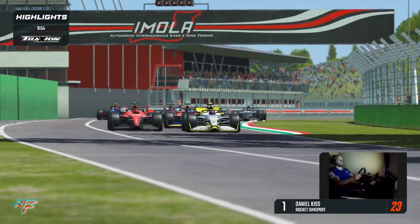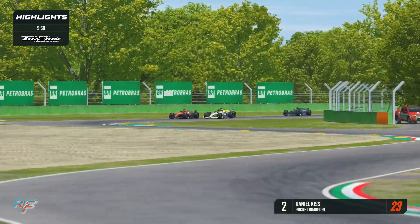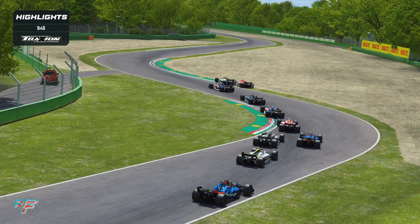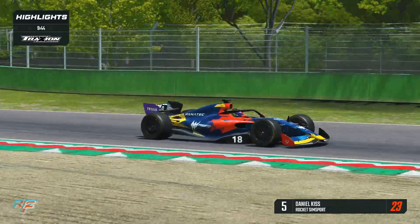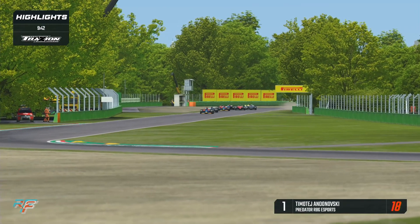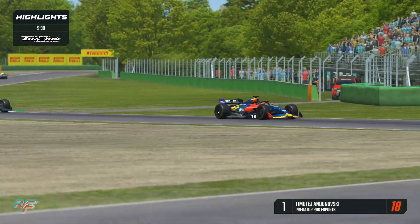Great start there from Risto Caput, who gets past Rory McDuff on the run down towards T1 — that is the move to the outside for NeedRacing.com. Philip Dreiss trying to make it stick, in way too deep though, and that's a big moment from Danny Kish. Sweeping through to the race lead is Timotei Andonofsky — a big moment from Kish in the background. He's lost his front wing as cars slot through.